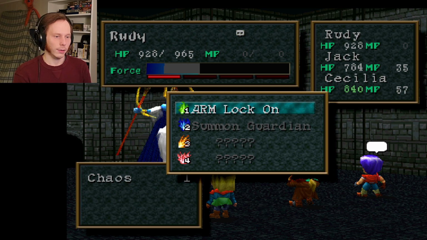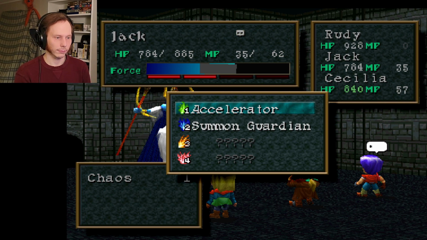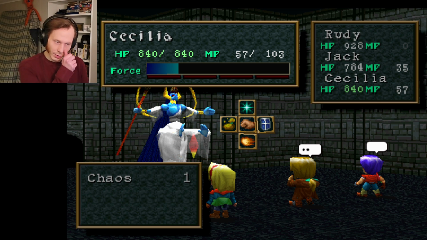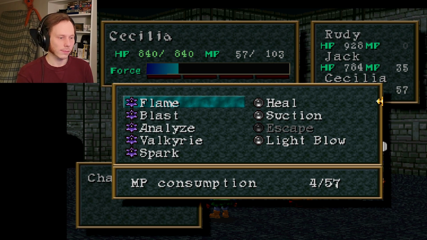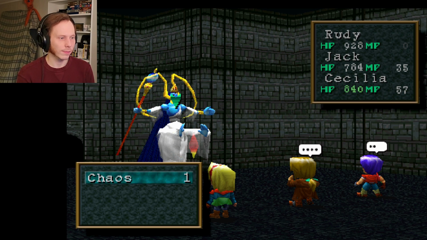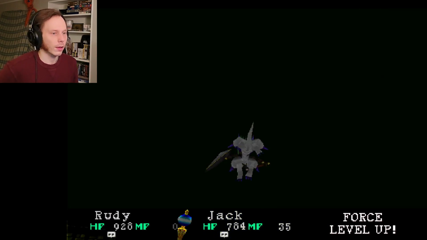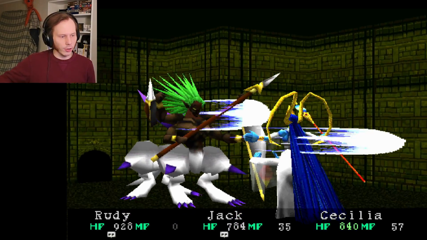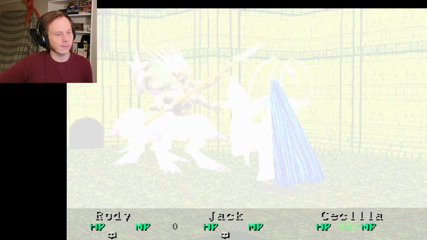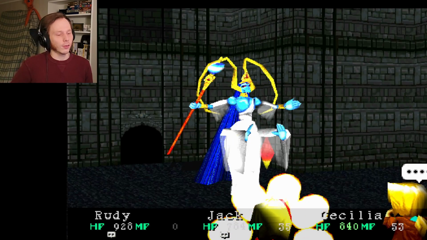Okay, back. Could try Summon Guardian with him. Might as well. I have a feeling this is just going to do zero damage. Let's try it. Eone Pau! Guardian fight! Ooh, okay, so that was really good.